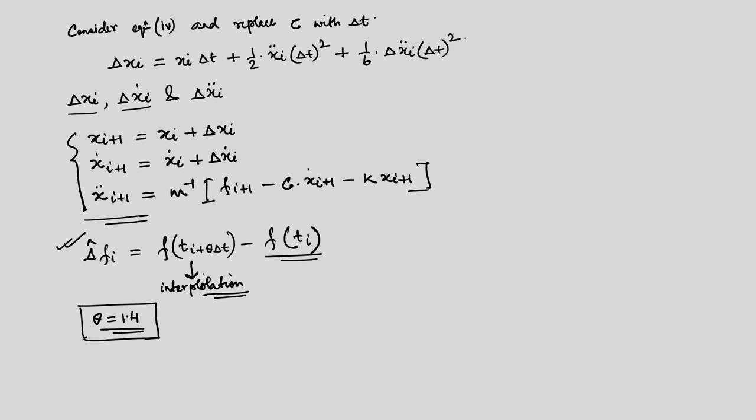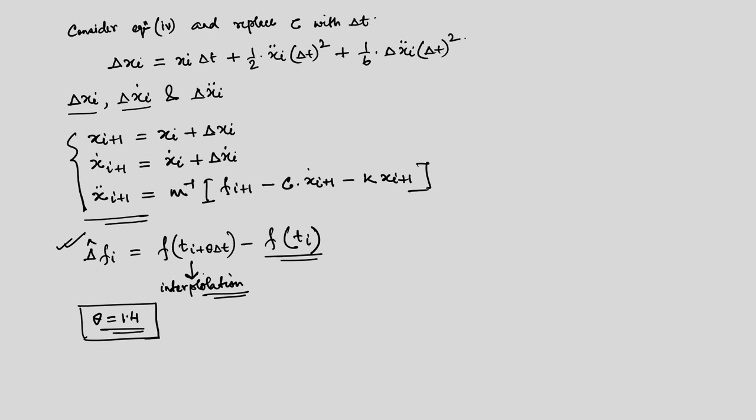So, the stability of the solution and the accuracy of the solution are both governed by different parameters, by the different way we actually solve the problem. In this case theta is the parameter, and that is why we call it Wilson theta, and normally we set this theta equal to 1.4. Keep that in mind. For all regular solutions you keep theta equal to 1.4, and with that, if you continue, you will get a stable solution. And in the third lecture, when we develop the MATLAB code, we will compare this result with other results, and we will see how trustworthy the solution is when theta is equal to 1.4.